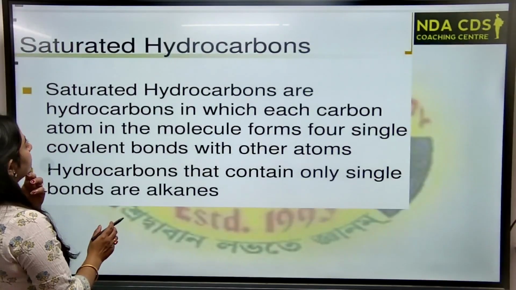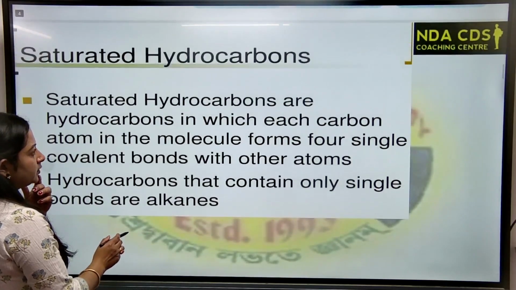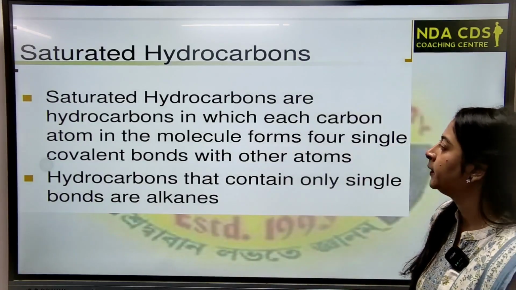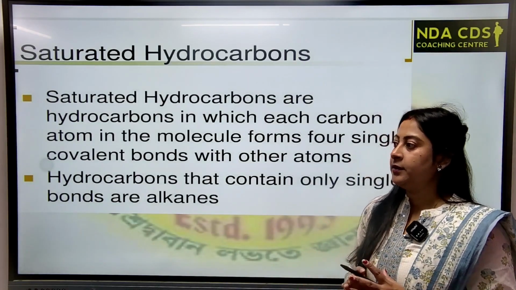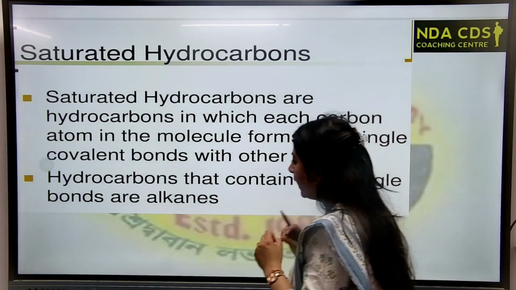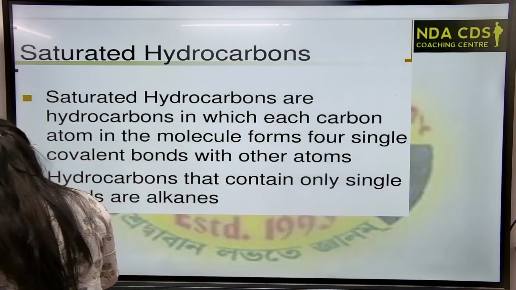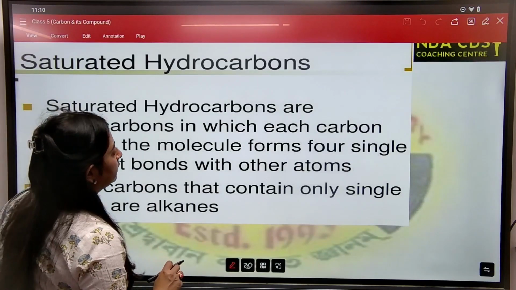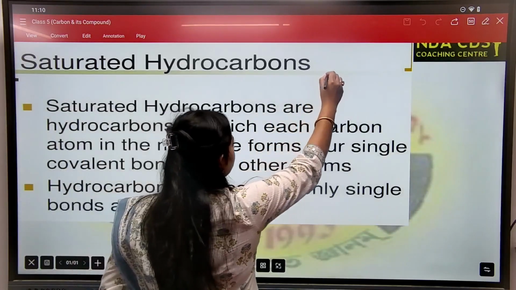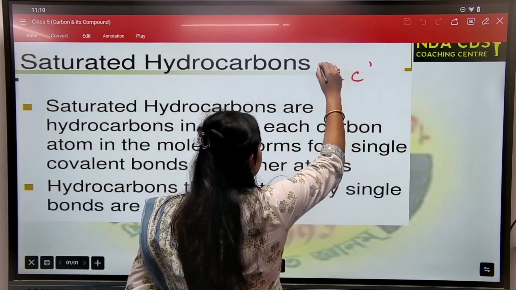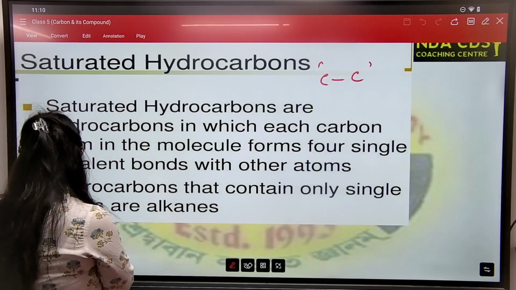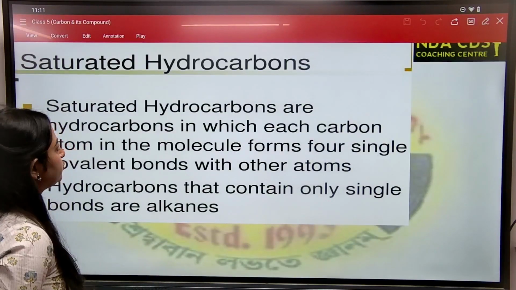Now first we will study about the saturated hydrocarbon, that is alkane. Basically alkane के बारे में पढ़ेंगे। तो what are saturated? Saturated अगर तुमको simply याद रखना है, then you have to remember जहां पे सिर्फ कार्बन कार्बन सिंगल बोन्ड है, मतलब कार्बन किसी के साथ भी डबल बोन्ड नहीं कर रहा है, सिर्फ सिंगल बोन्ड कर रहा है, and this is termed as saturated hydrocarbon.